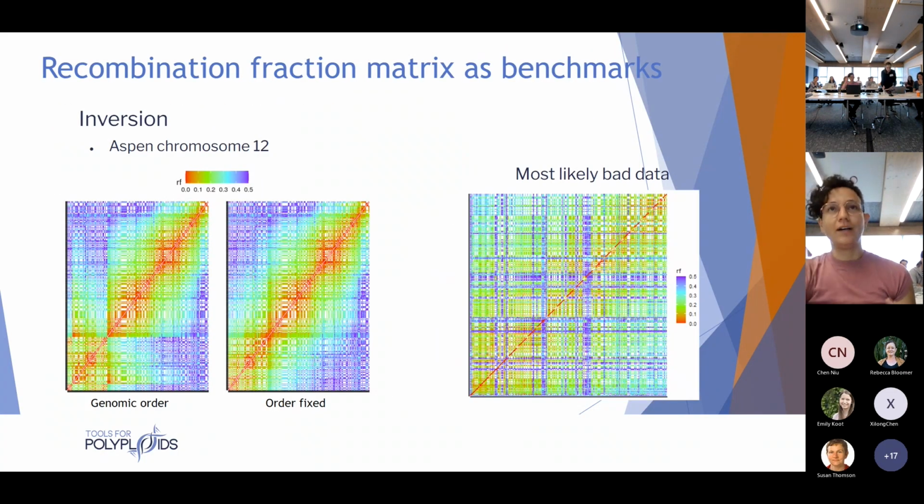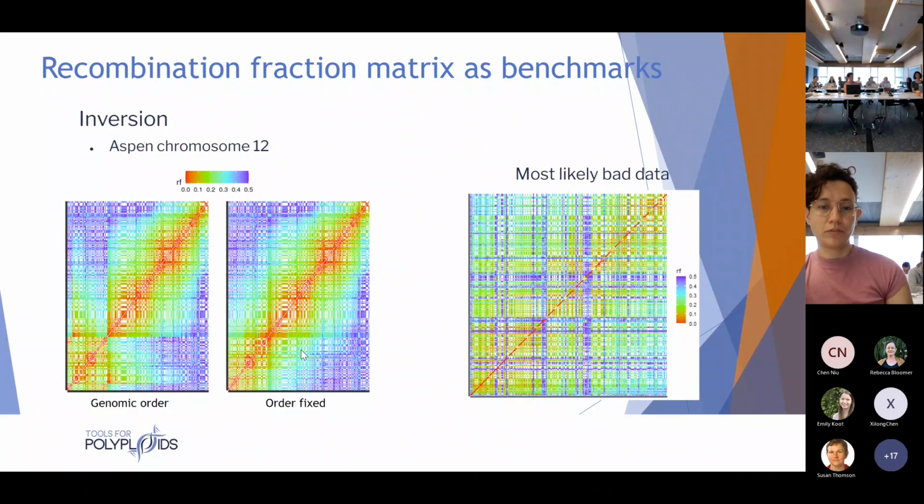And the beauty of working with a linkage map is that we can clearly see if something's wrong. We can see it because we know meiosis, we know how genetics works. And we have these pretty graphics that show a lot about whether the process is being correctly made or not. So these are recombination fraction matrices.